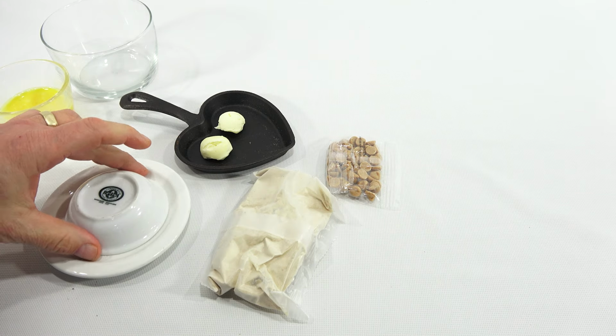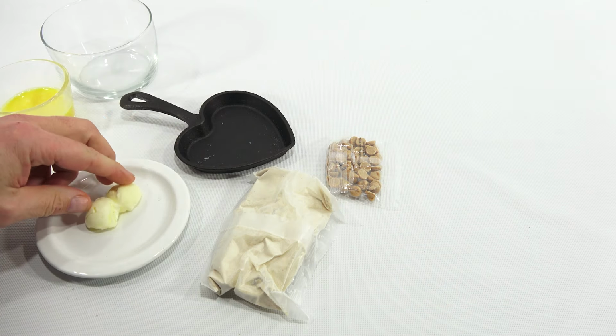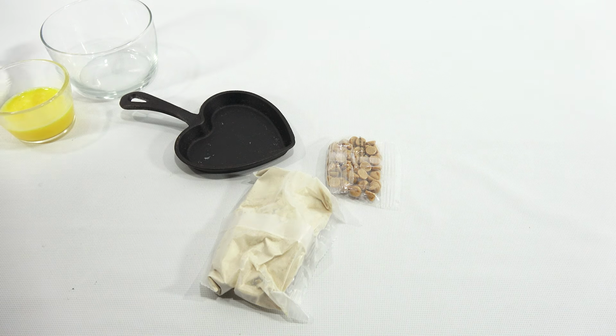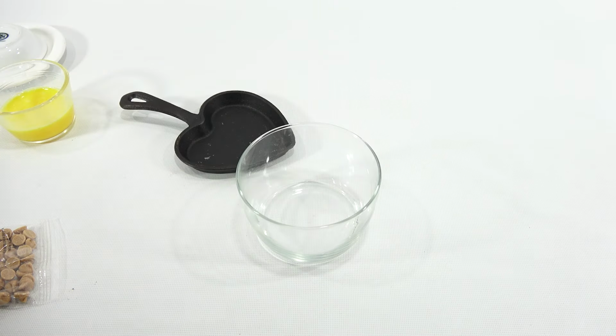Okay, so I heated these up just a little. I'm going to put the butter on here now that it's warm. And then I'll cover this. And hopefully that will soften quicker. But let's get started. I can do all this, I think. And then I will, let's see, yes.